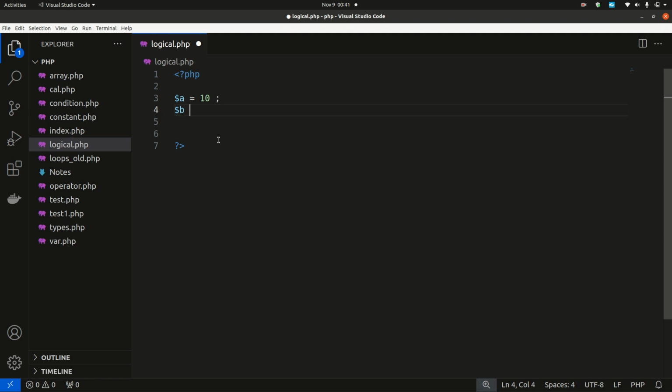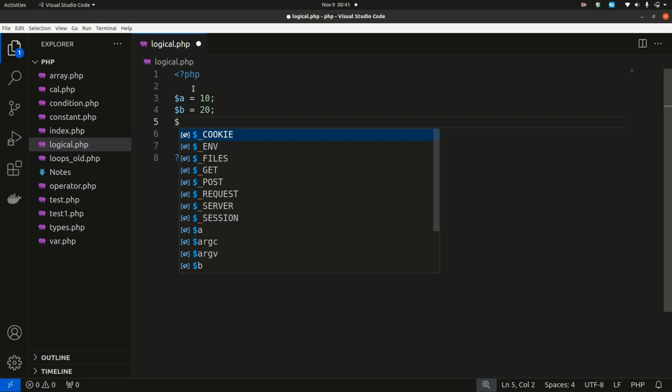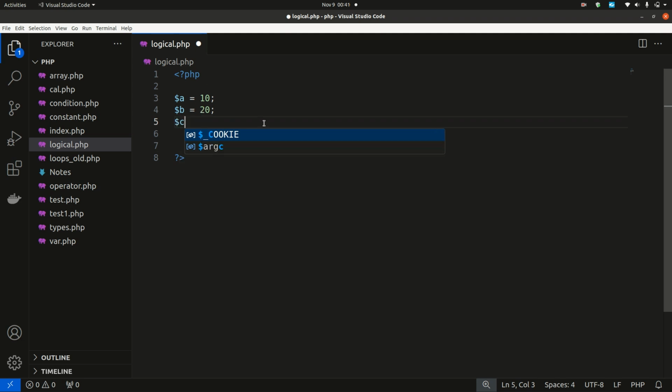Let's take another variable called 20. Okay, let's take another variable also, make it as 30.